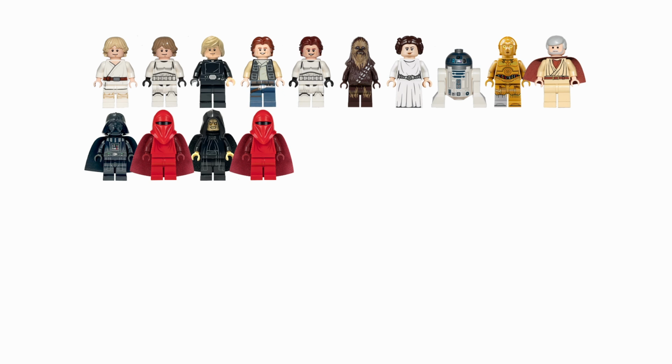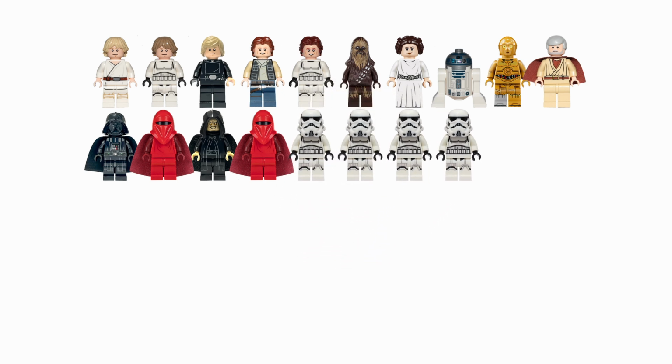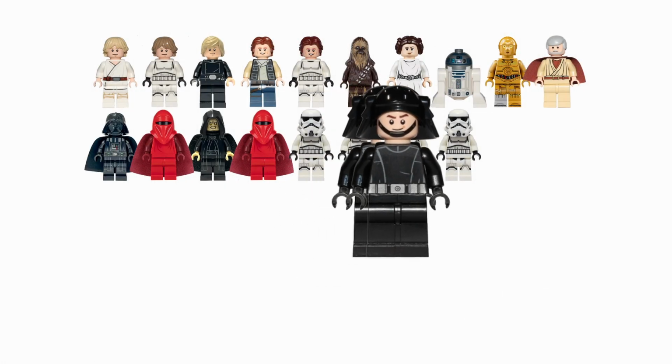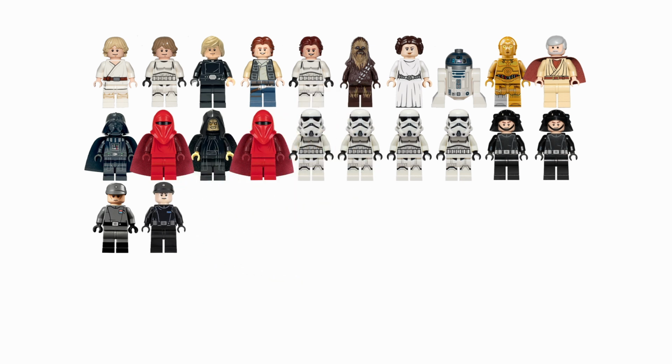I think there's going to be 4 standard Stormtroopers to help fill out and build up this set. I also think there's going to be a few more unnamed Imperials in there. Similar to the 2016 version, we got 2 Death Star Troopers, an Imperial officer, and an Imperial Navy officer too. Then there are the droids.